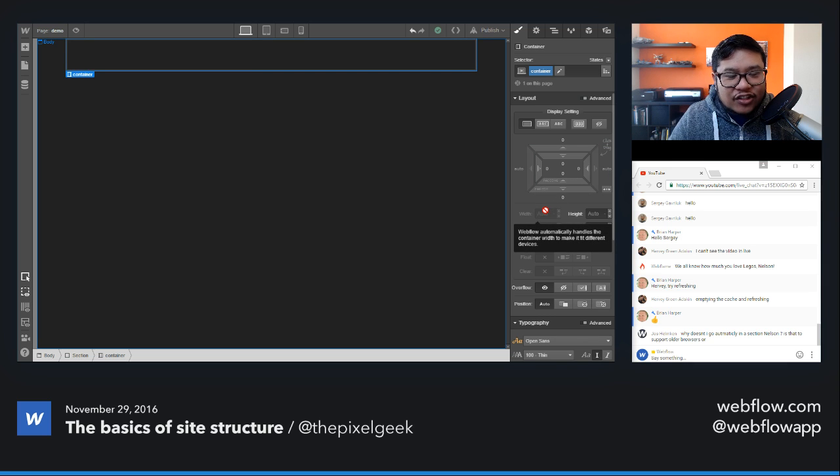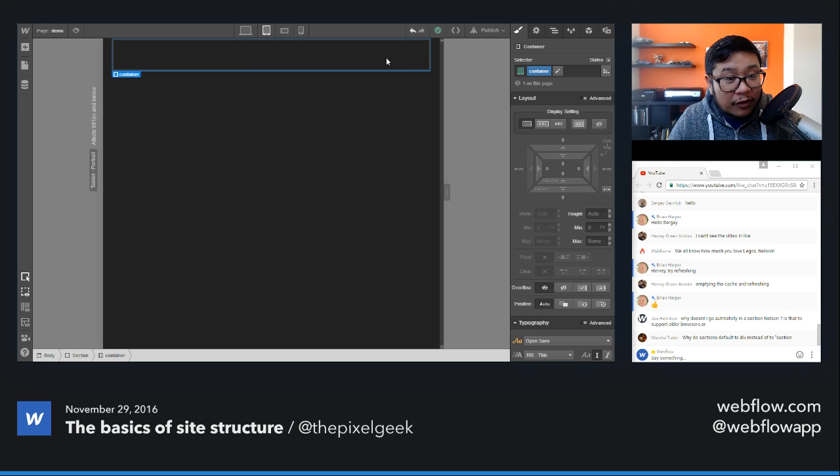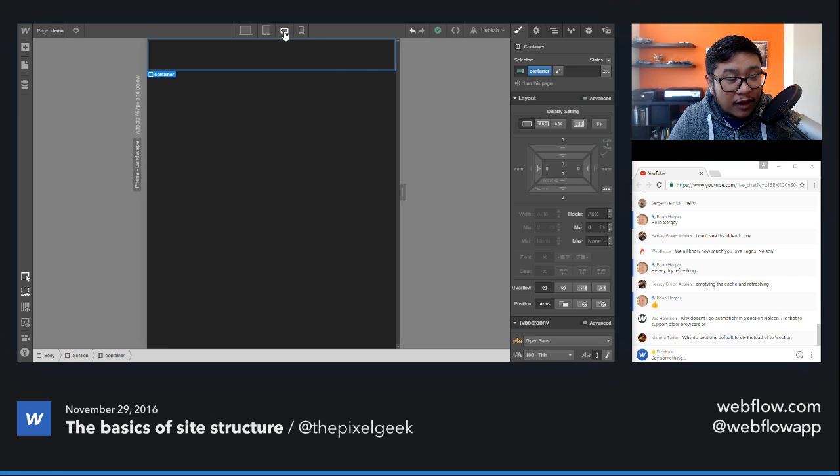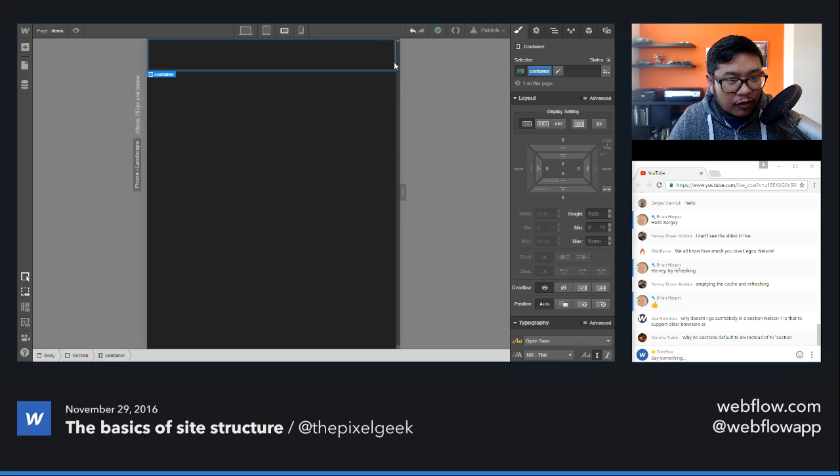And so I can't change this because we've already pre-styled it for you. With these pre-made styles, you cannot change some of the things because when it goes responsive, we've already done the responsive styles for you guys. Okay, see how it stays there, and then the margins are gone after that.